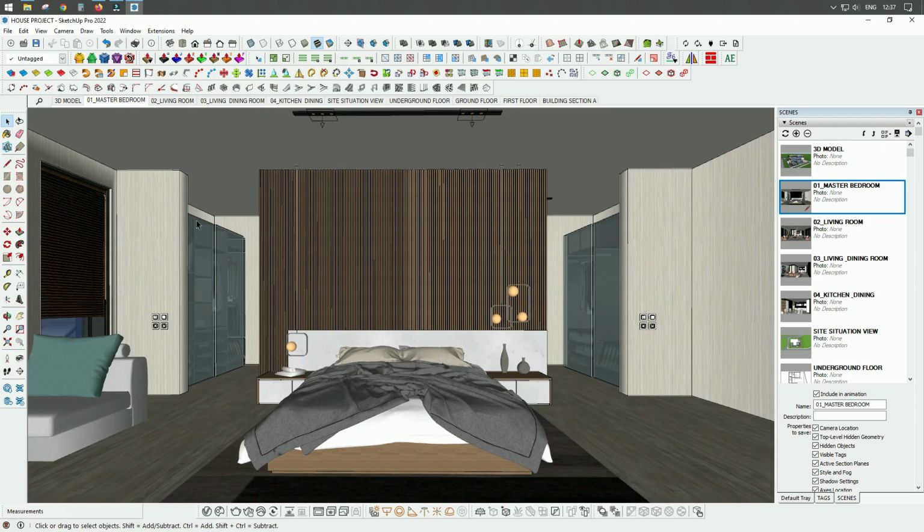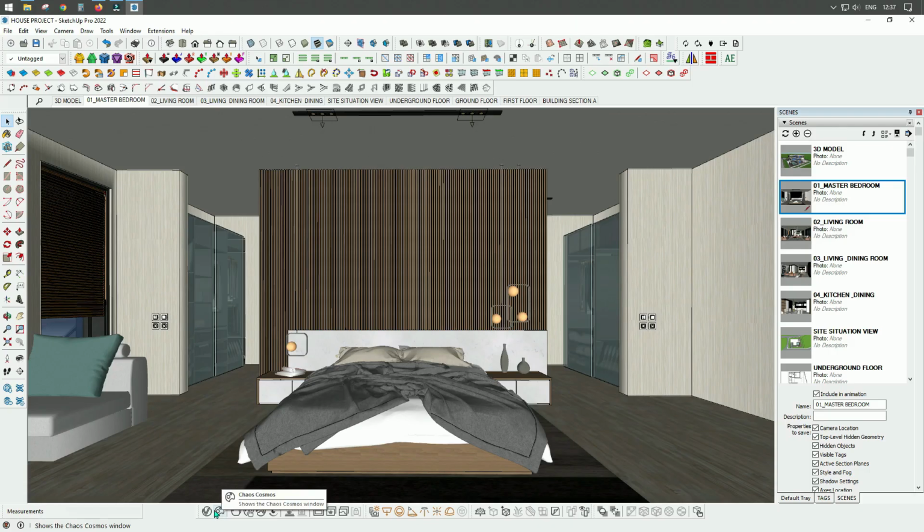So I will adjust the height of these wardrobes, but before that I would like to fill this empty space with some additional furniture. This time I will use the V-Ray library, which is integrated in SketchUp.